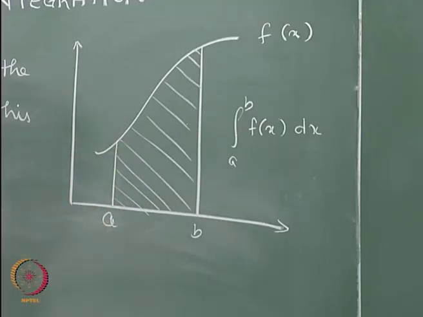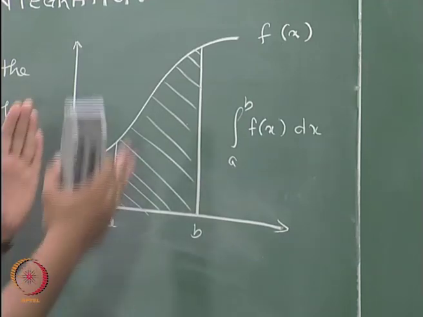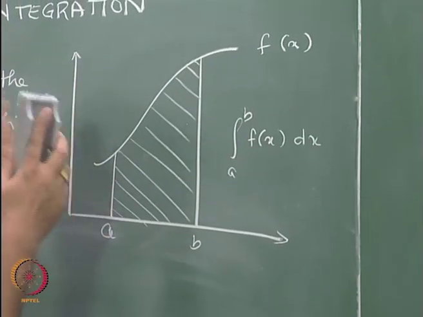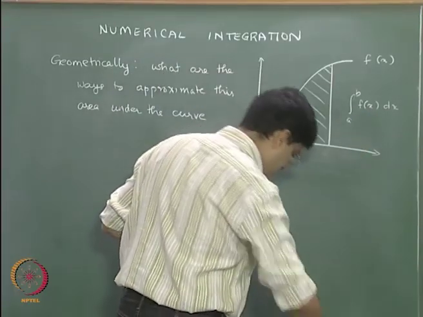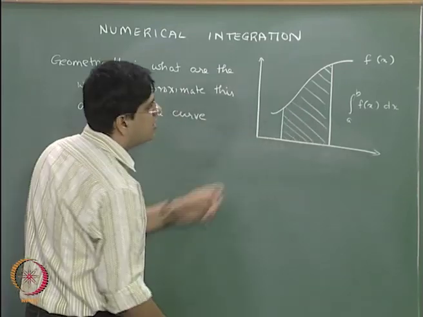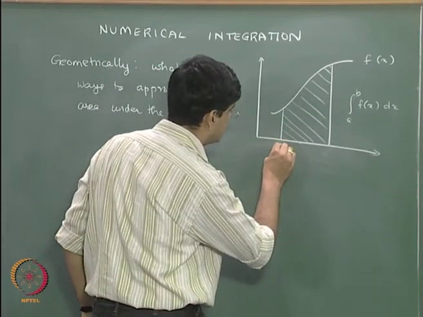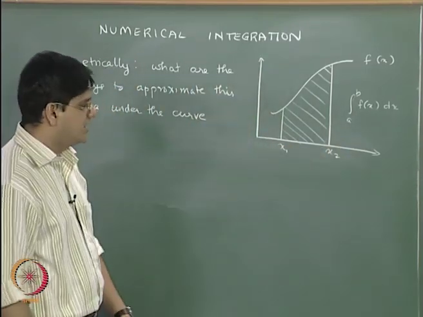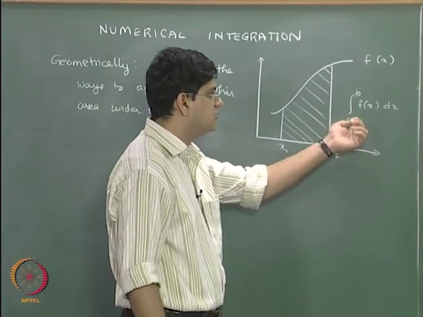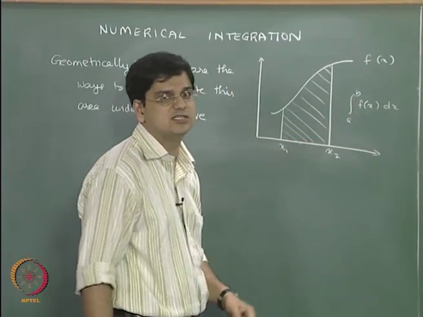Okay. So let us say that the entire region I have split into various intervals and the smallest interval is now represented as this particular curve. Okay. So what I have done is, for this curve I have looked at the smallest interval and then I have zoomed in on that particular smallest interval, and let me call this the smallest interval, rather than going from A to B, let me call this going from say x1 to x2. Okay. And now I want to find out the integral going from x1 to x2 of f of x dx.